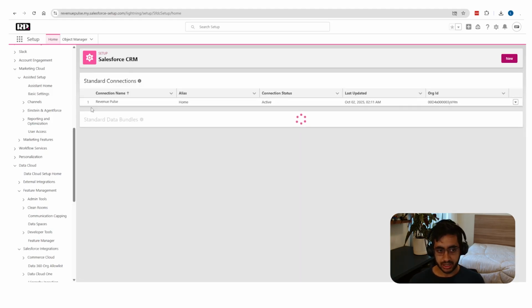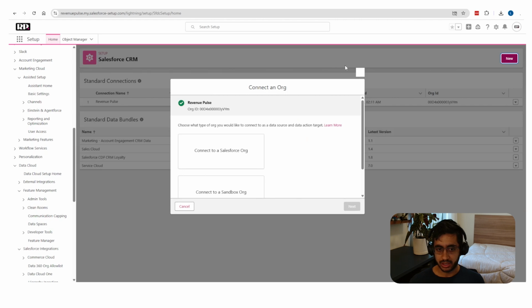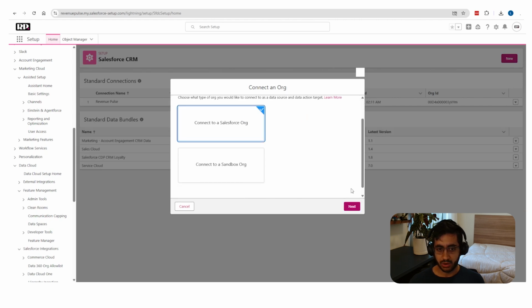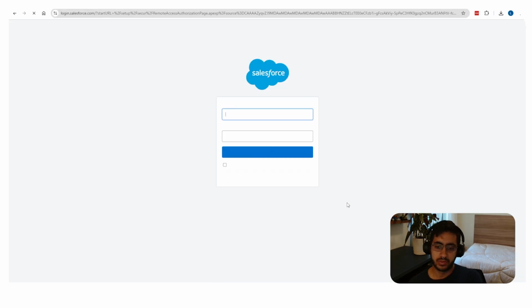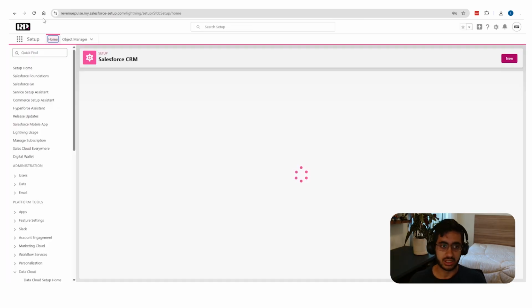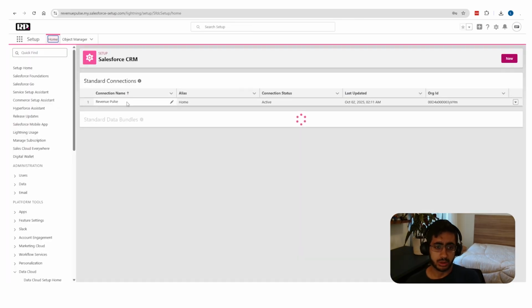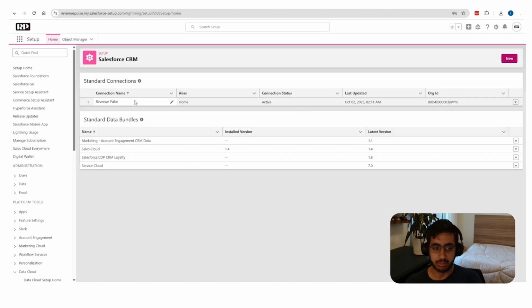Here we already have our CRM connected, but if you had to connect one, you would click here on new, create a Salesforce org, and follow the steps in here, and the connection alias, and then you would have to connect with your Salesforce itself to start the connection there and keep going through this process. Usually the CRM connection already comes in by default, so you don't have to worry about it. But in case you have to do it, that's what you would do. And we're going to talk about the website in a later video.